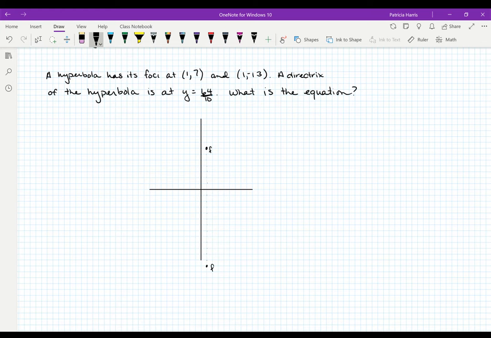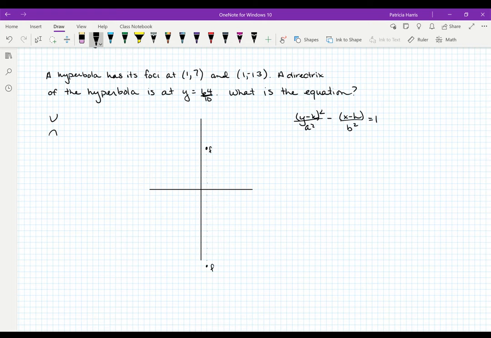Okay, so just by drawing that and seeing where those are in relation to each other, I know my hyperbola is going to look like this. So I know y is going to go first, so y minus k. I also know that I have a vertical transverse axis. I can also find my center. These points right here are 20 apart. The distance between them is 20 units. So I know that the center should be right smack in the middle of that.